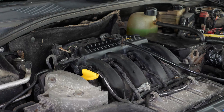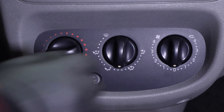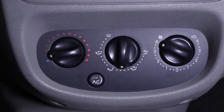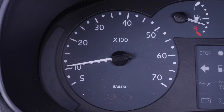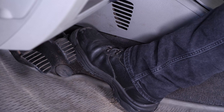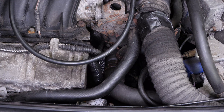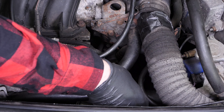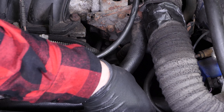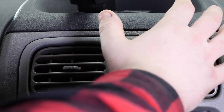Start your vehicle. Make sure the air conditioning is turned off, then turn the ventilation and heating to maximum to circulate water in the cabin heat circuit. Keep acceleration around 2000 RPM to speed up engine warm-up. Once the engine is at operating temperature and the thermostat opens, check that the hose coming out of the thermostat is hot. Also check that the cabin heater supply hoses are hot and that warm air is coming out of the vent, confirming fluid is circulating freely in the heater circuit.